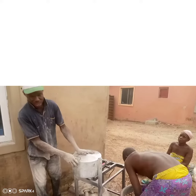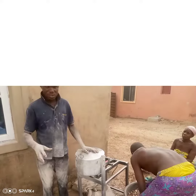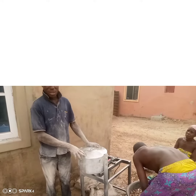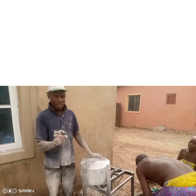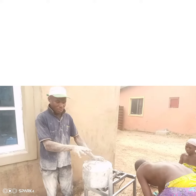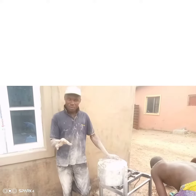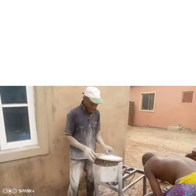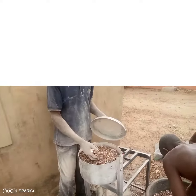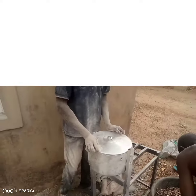Machine we just fabricated that we use for farm livestock feed. So with the help of this machine, now you can use it to grind any substance you want to use for your livestock feed, like cassava bark, soya beans, blood meal, bone meal, and other materials you use for your feed. So as you can see, we just put the cassava bark we are using now. So I'm going to grind it for you to see. This is a short time.